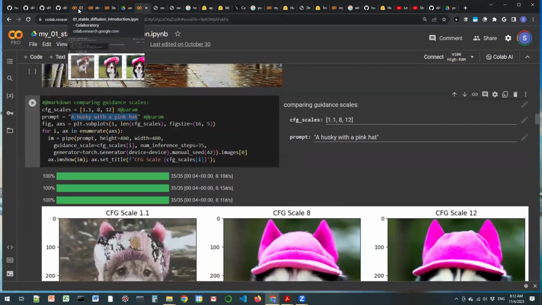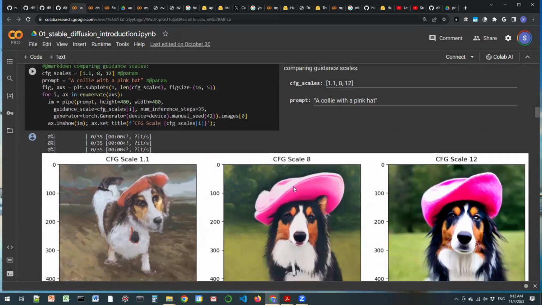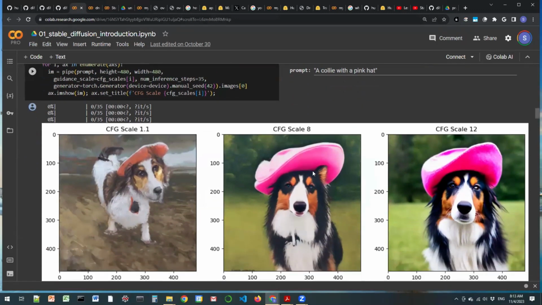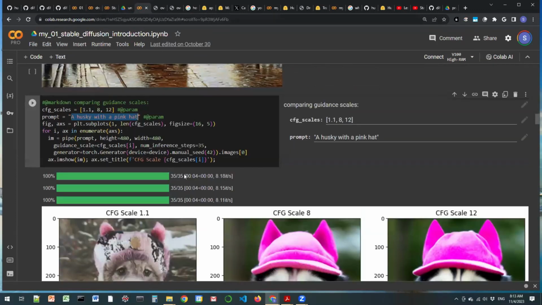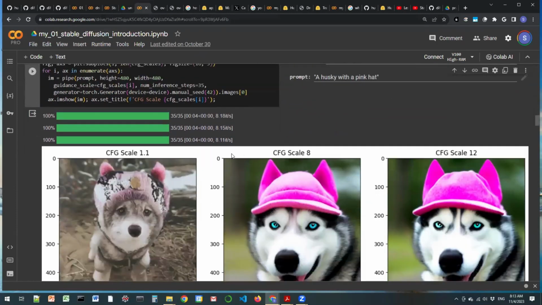Just correspondingly, I just wanted to show you that the corresponding thing in his original notebook was a collie with a pink hat. And again, the hat looks different, as you can see. The collie looks pretty good. Again, it was a pink hat. So I wanted to change it to a teal hat, which is why I tried with a teal hat initially. But as I mentioned, that didn't give a very good result.